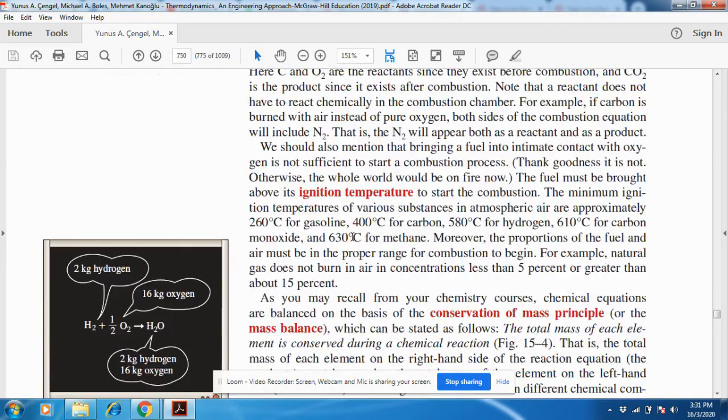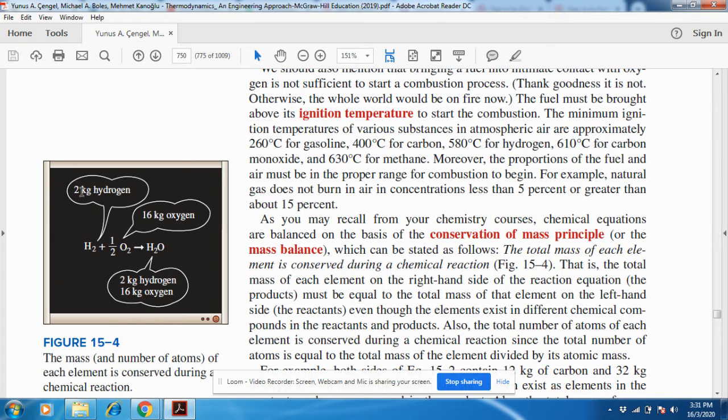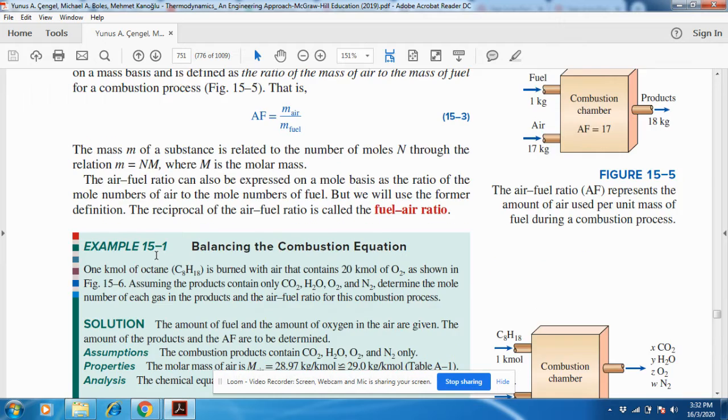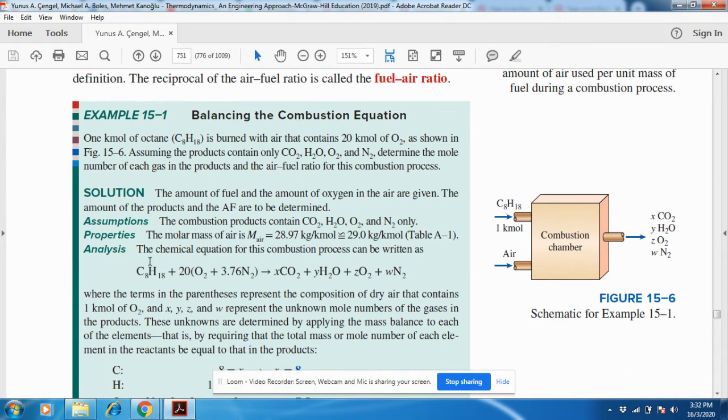And then we learned that during a combustion process, overall mass stays conserved. Reactants react, the bonds between the elements break and new bonds form, and new species are formed, but overall mass stays conserved. The number of atoms of each component in the reactants is the same as the number of atoms of the similar species in the product gases. And then we learned how we define air-fuel ratio, and we have seen the process of balancing a chemical reaction equation.